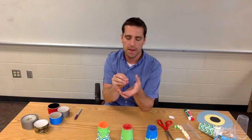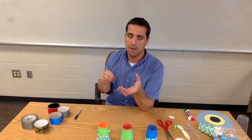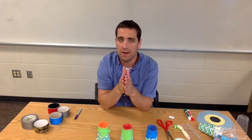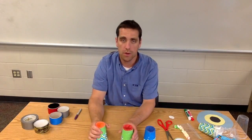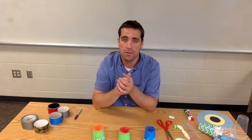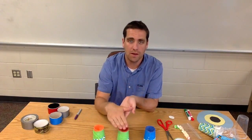Students' goal is to hit the target, so they'll find out whether it's most accurate pulling back a little, a medium amount, or all the way — pulling it way back sometimes causes it to shoot off at an angle and be less accurate. That's a little bit of trial and error your kids are going to have a lot of fun with. If students are transitioning to another class or going down the halls, make sure they don't have these out. Think about your policy for when they're out versus put away — but the kids absolutely love these.